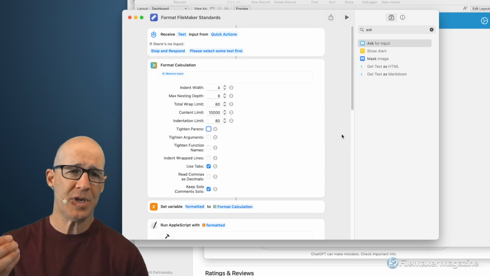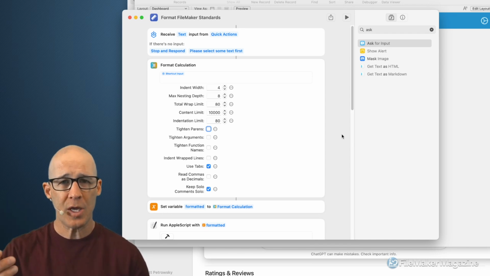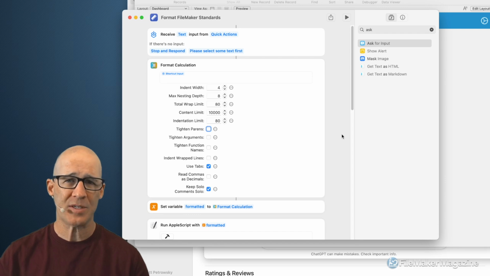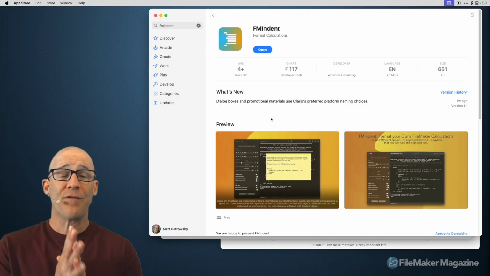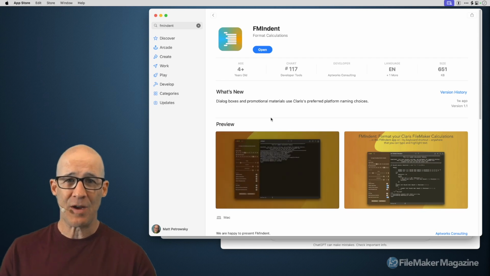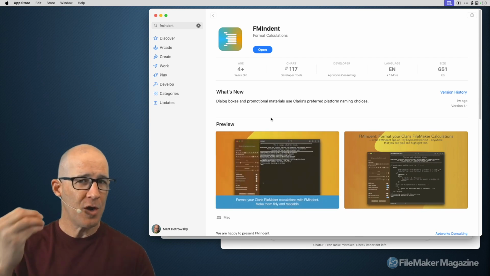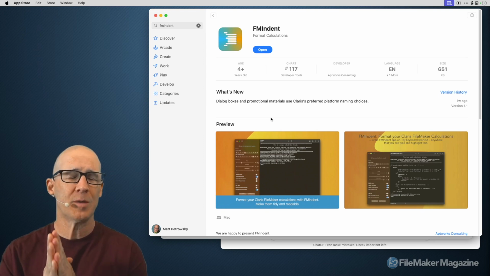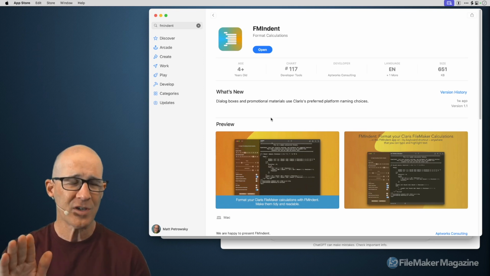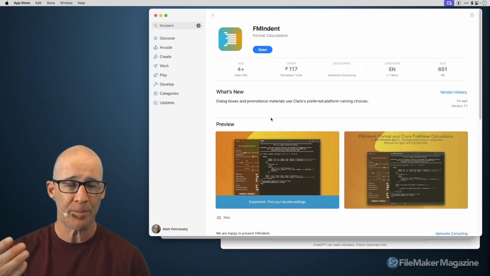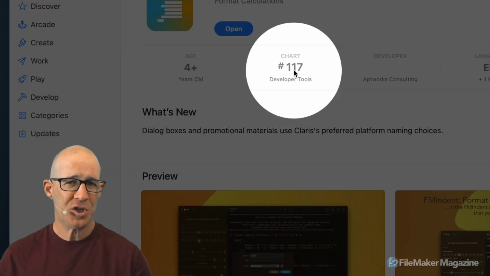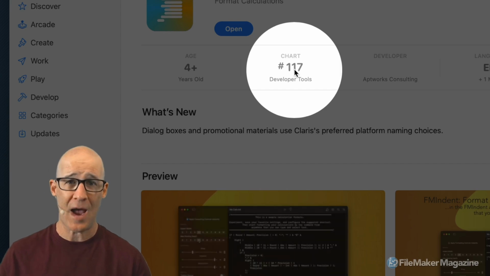So what you are interested in is getting the tool, hooking it up, assigning a shortcut key, and then doing whatever further processing you want in order to get the result that you'd like. All right, for a close, here is what I'd like to see from you. I have given you the knowledge and the time that I spent in order to make FM Indent an ultimately powerful tool to get whatever type of formatting and output you want. In order to benefit Debbie, I would like to see this number jump right here, and I'm going to tell you how to do this.